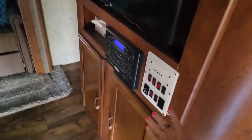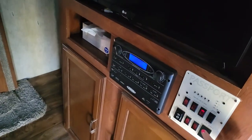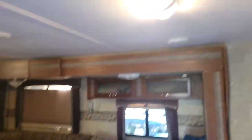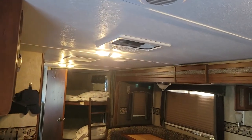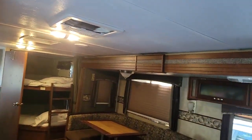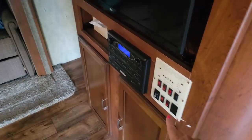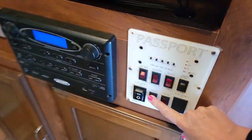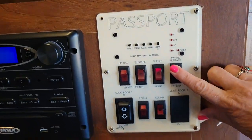Let's go on in and show you the place. This panel right up underneath the TV is the one you want to pay most attention to — this is how you turn on your lights. You have three lights at the top. A lot of times people turn them off here, which is fine if you want less light, but just know that if you turn all three of them off, this switch here is not going to work. If you leave them all on, you can work it from here. You also have a porch light.